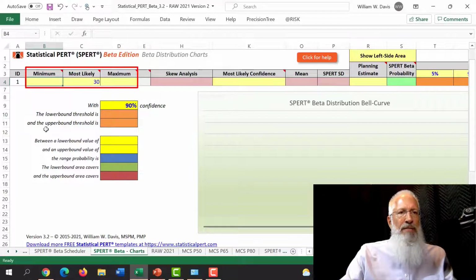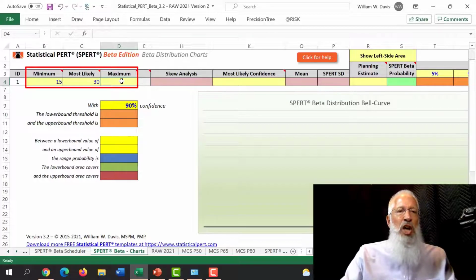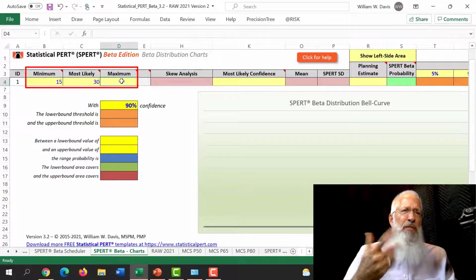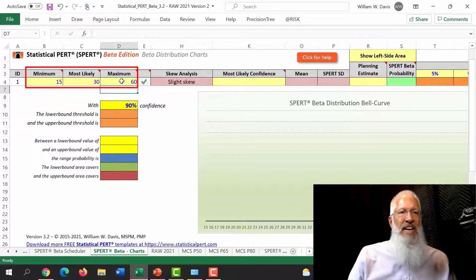So in cell B4, I'm going to put 15 days. That's 1/2 of the most likely duration. And the maximum number of days that a procurement activity will take, I think, is twice the length of the most likely sum. So if it most likely takes 30 days, I think it won't take any longer than 60 days.